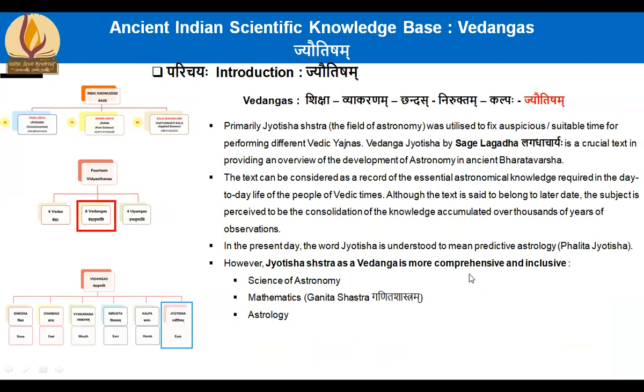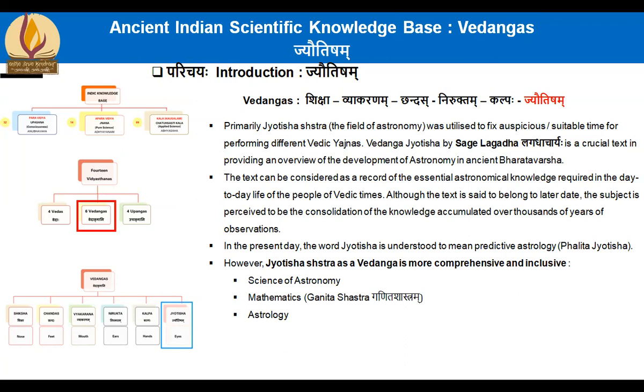Among the Vedangas, primarily Jyotisha Shastra. What is the purpose of Jyotisham? Jyotisham was utilized to fix auspicious or suitable time for performing different Vedic yajnas. Initially we had Lagadhacharya, who provided us an excellent text to understand the astronomical aspects of the Vedanga Jyotisha. But today, unfortunately, there is no access for us to this text, Lagadhacharya's Vedanga Jyotisha.